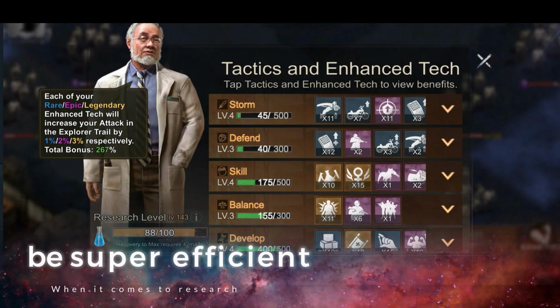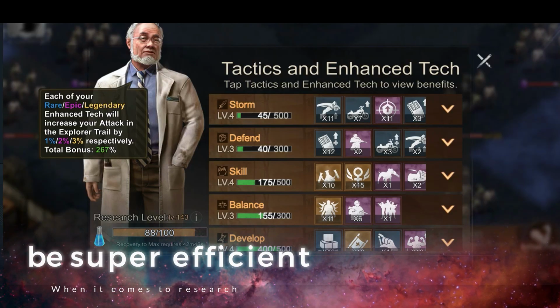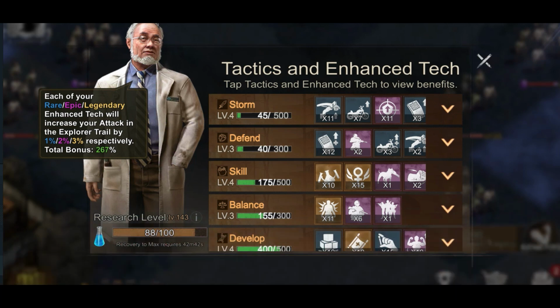Be super efficient when it comes to research. If your research progress is close to being filled, never attack and wait until it gets filled. You may end up with a perk or a buff that adds way more value to your hit. As you need to know, there is no way to earn more oxygen but time.